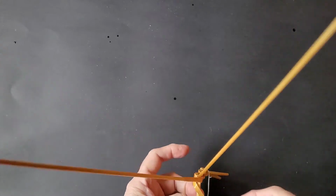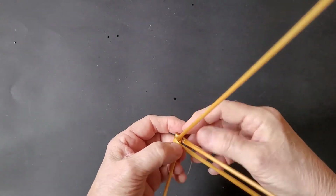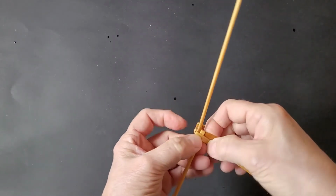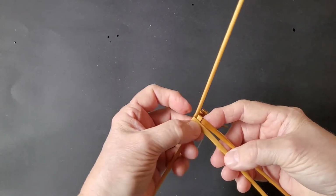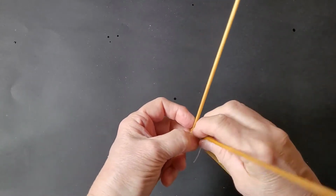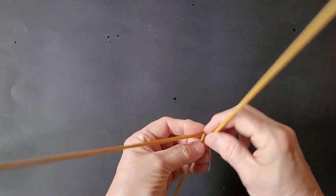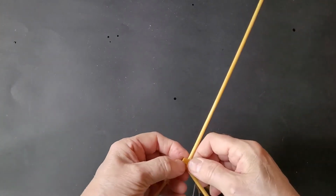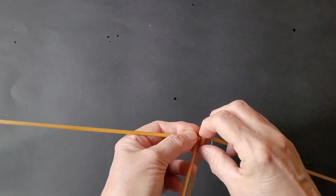If you lose this, if you're not sure where to go, go back until you can find that square. Once you find the square, whether you've got all of your straws on the right side or not, you should be able to tell which is the lowest one, which is this one. So that's the one you're going to use next. And those crisscross, and then the two on top crisscross. And you just keep going back and forth. If you get them mixed up, you'll be able to see it when you go to pull this out at the end.